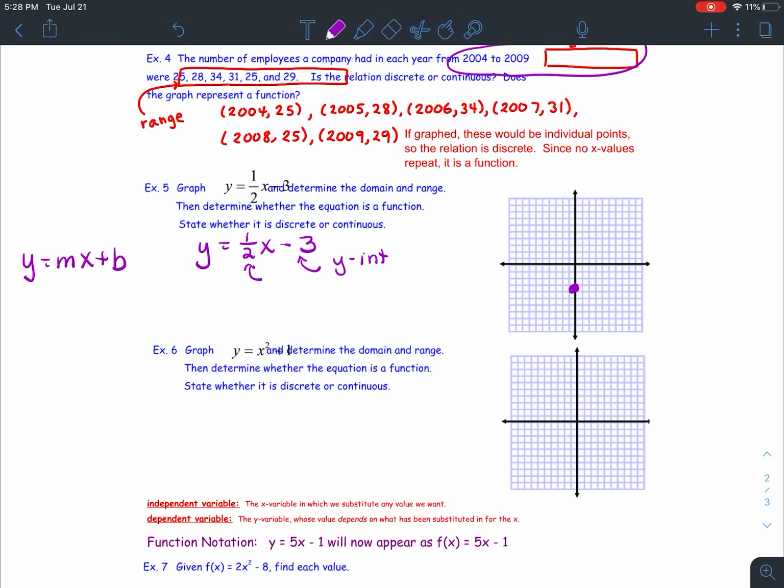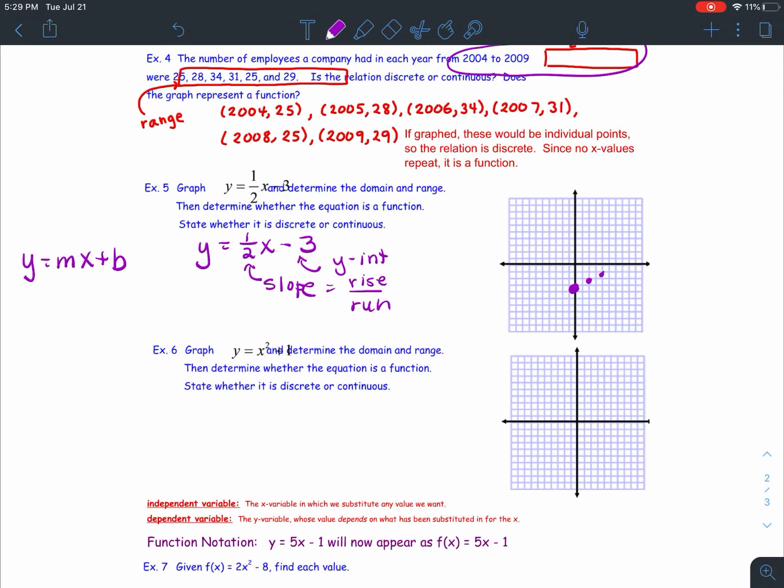The coefficient of the x, that is the slope. So we would start with our pencil at the y-intercept -3, and then, slope is always rise over run, so we would rise up 1 unit, and then we would run to the right 2 units to drop another point on this line. Okay, if the slope was -1/2, you could rise up 1 unit, but then you would go to the left 2.